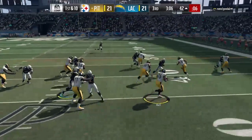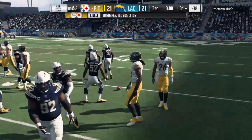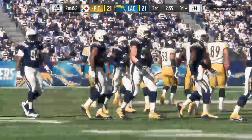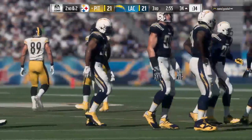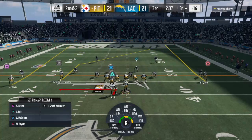They'll run it now out of the gun. Pushing through the contact. And he'll bring this one inside the 35. A good run there on 1st down, and it'll leave him with a 2nd and 2. Offensive linemen love creating space for their guys carrying the ball, but when that guy also breaks tackles and creates extra yardage, they almost feel like he's one of them, and they really embrace him.